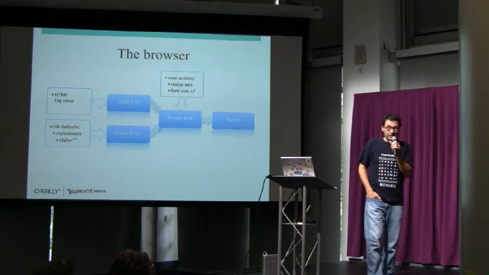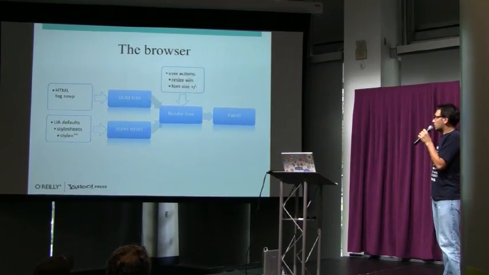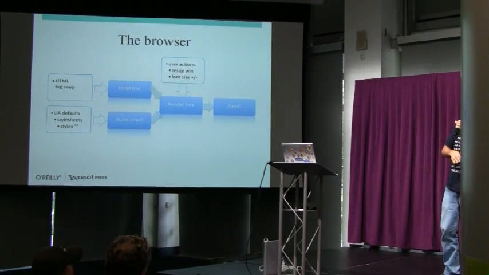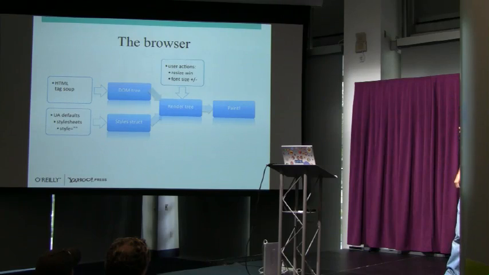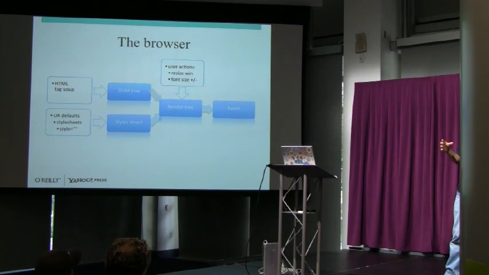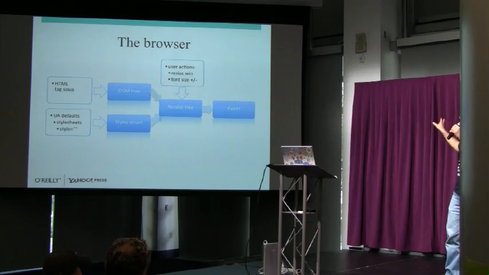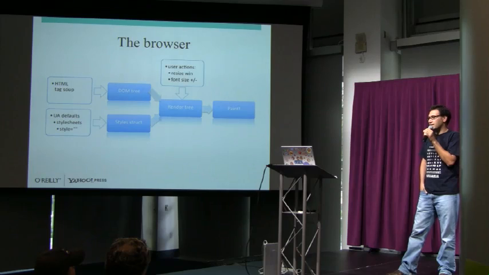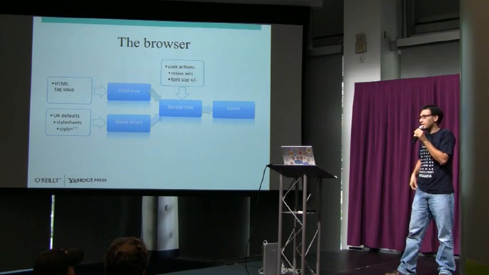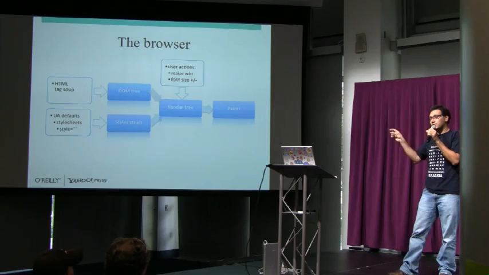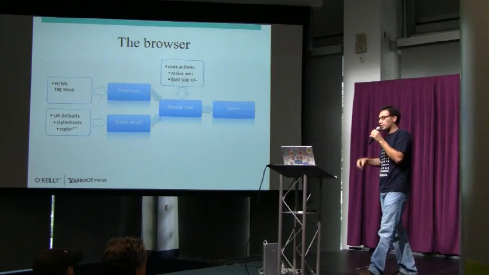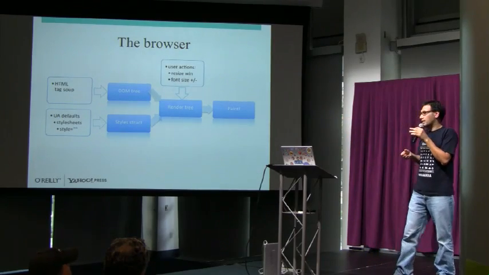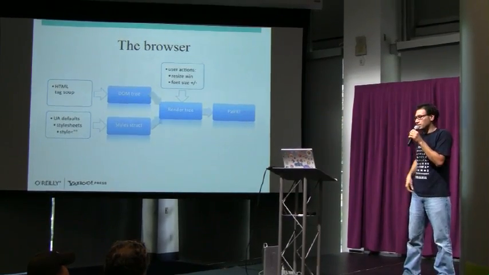And then it proceeds to building the rendering tree. You can think of it as something like the DOM tree, but not every element in the DOM tree corresponds to an element in the rendering tree. The rendering tree is just a bunch of boxes, and those boxes will be painted on the screen eventually. For things like the head element, invisible stuff, you don't have a corresponding element in the rendering tree. But for other stuff like text, you might have several lines of text and several of those boxes. Once the browser calculates all the layout, it proceeds to painting it on the screen.